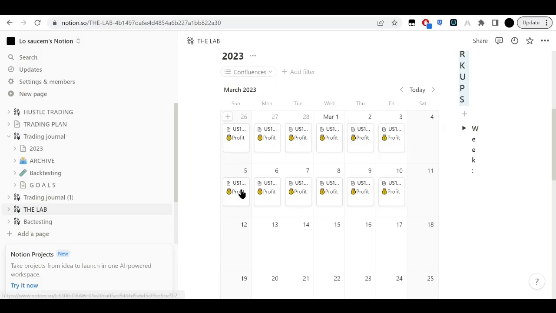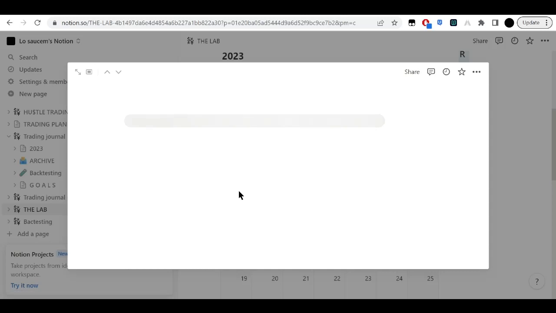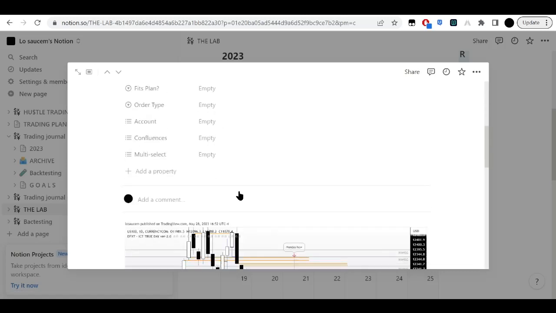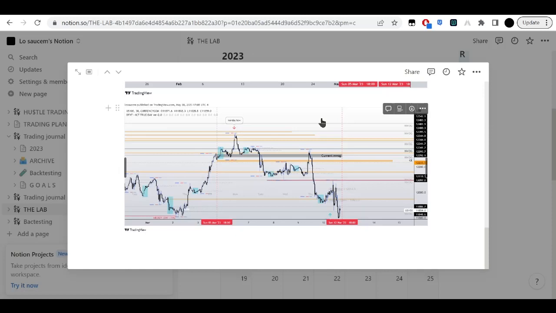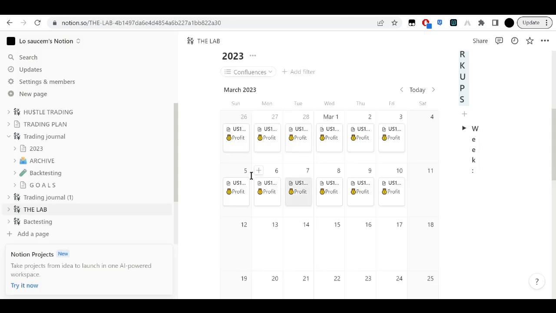Here's a preview of that. Here's how I did Sunday. I have the little draw right here, starting off with the daily, here's the 4 hour, here's the 30-minute, to see the whole week, and I have that all annotated there. I want to show you guys how I did this every day, Monday, Tuesday, Wednesday, all the way into Friday.